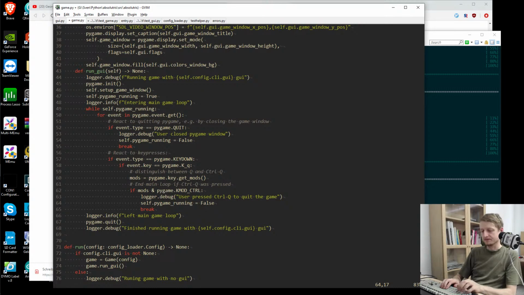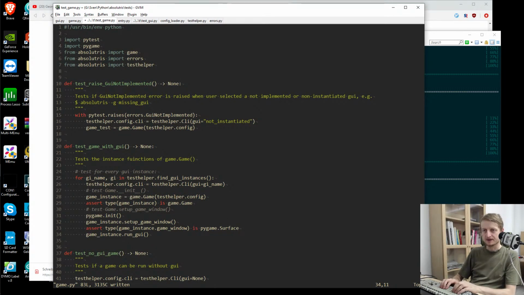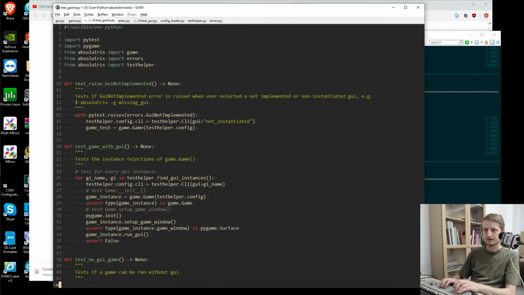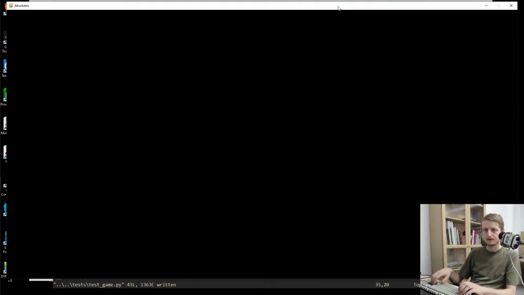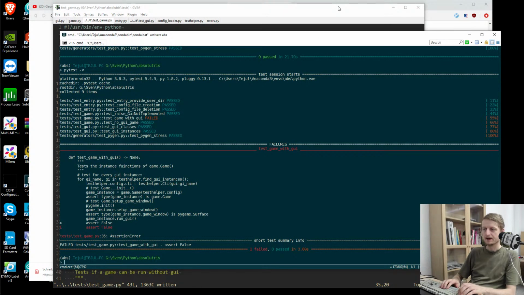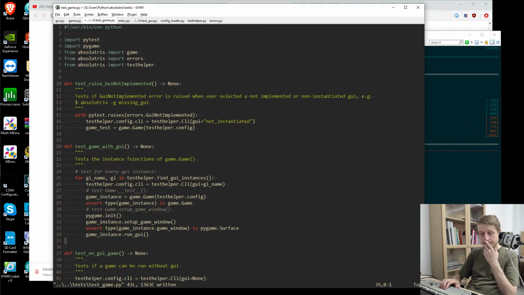But so far, I'm not sure if this next line gets ever executed. You know, something like if I say assert false, then it will. Yeah, it only got executed once I have quit the game run. So maybe I don't need it to be something like a context manager. I don't know.